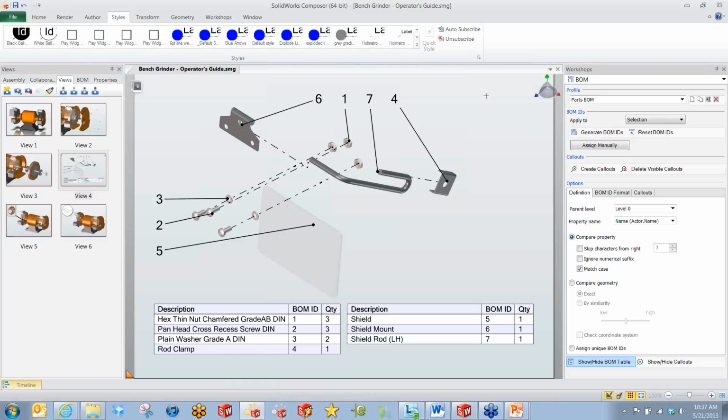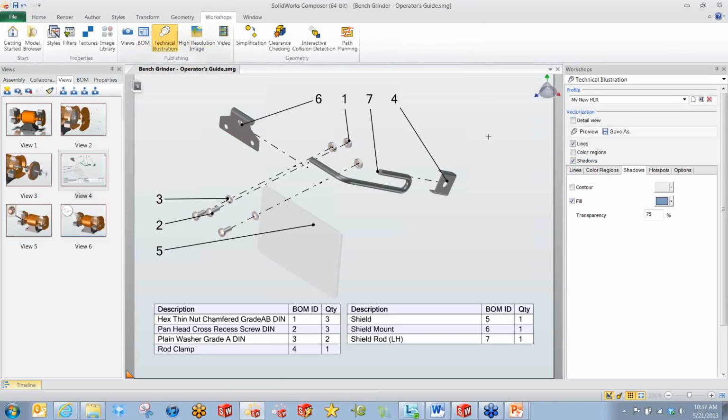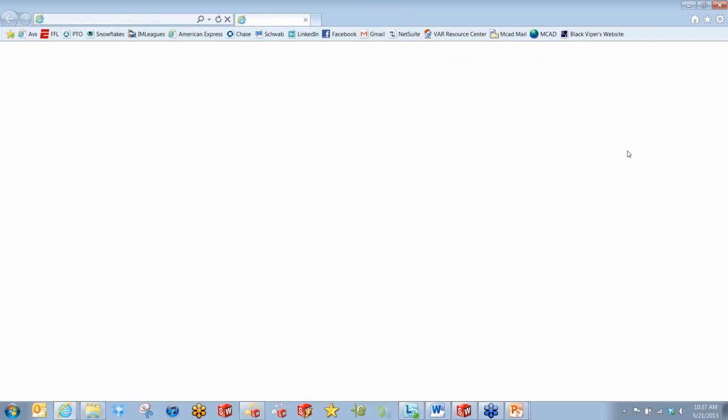And here's one option for outputting content. Okay, a technical illustration. So this creates a vector graphic, and if you're not familiar with that, it's an image type that can be scaled up and down infinitely, and it doesn't lose quality because all the lines are vectors. And this particular image type could be viewed in pretty much any browser.